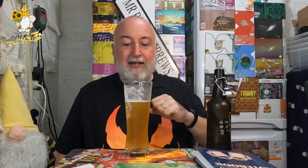On taste I'm getting the pineapple, and a little bit of booze — 8.4% like I said. It's quite dry because it fermented right out, so it didn't leave lots of body. But it's definitely a pineapple Weizenbock. I didn't try to copy Hackney Church's recipe — I just wanted to do my own version. For me it's really drinkable. The pineapple is leaving this acidic note on the tongue which I really like — it feels like I've just eaten a chunk of pineapple.